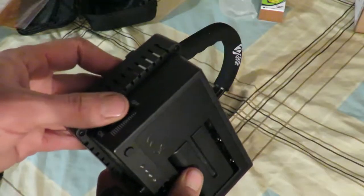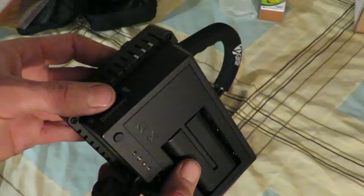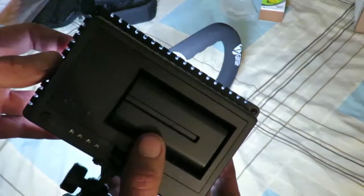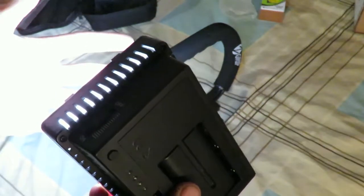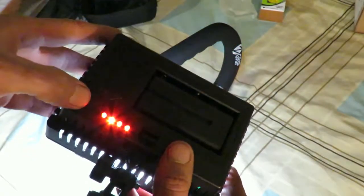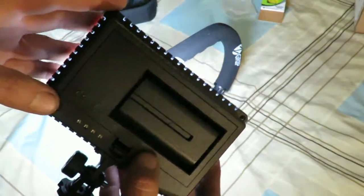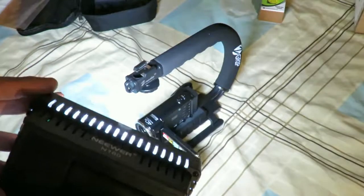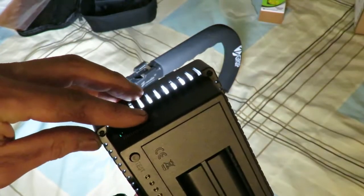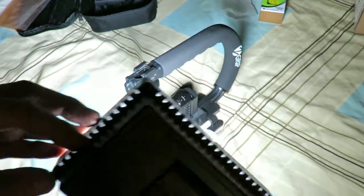When you turn it on, there's a slider here. Oh my goodness, everything is so bright now. That's the lowest intensity, that's as low as it goes. Wow. So now the test button showing a full battery, all four bars. I don't think it's fully charged, but anyway. So that's the lowest setting. Let's turn it up higher. Wow.